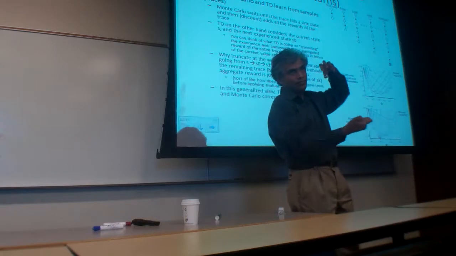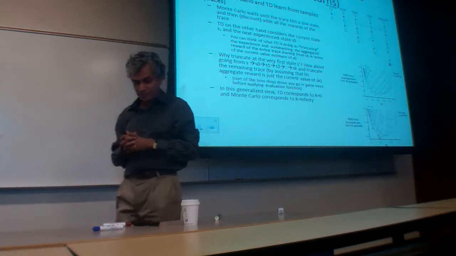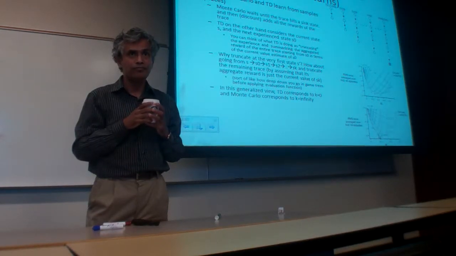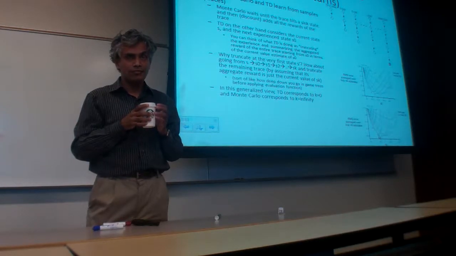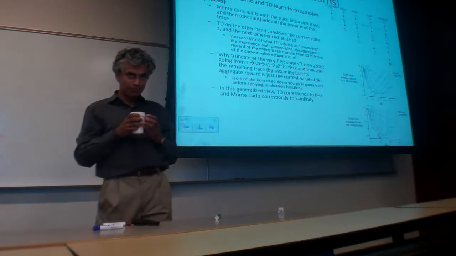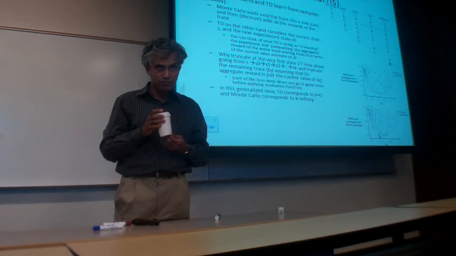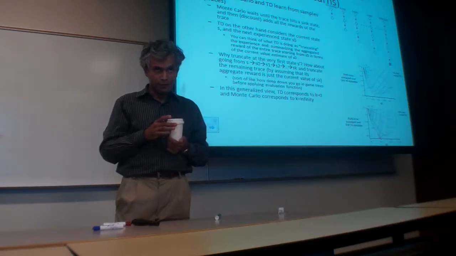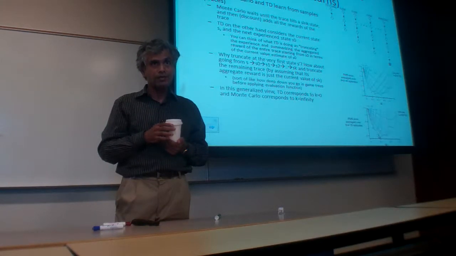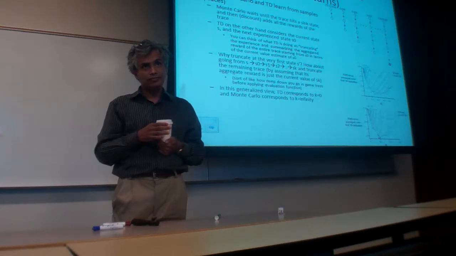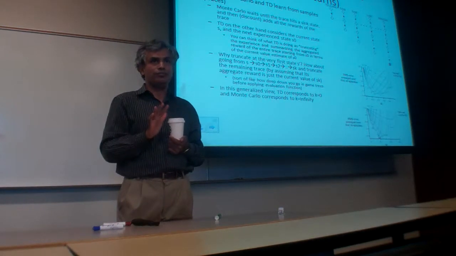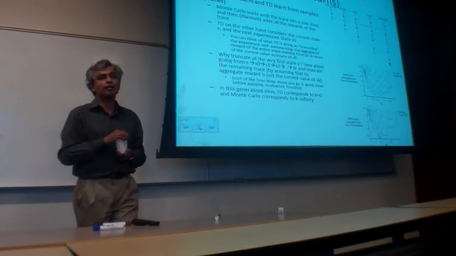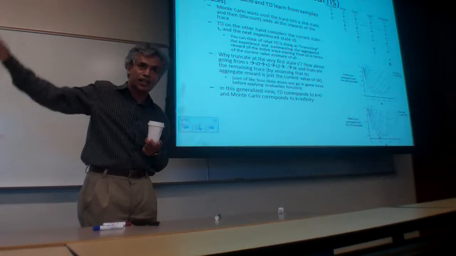So let's say that I'm the agent, and I decide I want some coffee. So I walk up and I drink some of that coffee. The difference between the temporal difference and the Monte Carlo is, in the Monte Carlo, I would then continue on and do other things until I reach some sort of sink state, or until I die, basically. And then I say, maybe I shouldn't have drunk that coffee. Whereas in the temporal difference, after I drank the coffee, at least for a while you think this was a good thing to do. That's correct. In the temporal difference, I would reevaluate that directly after drinking your coffee.